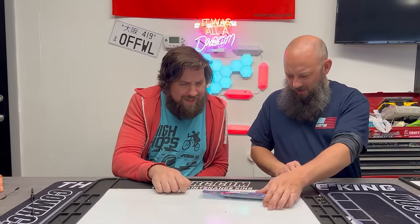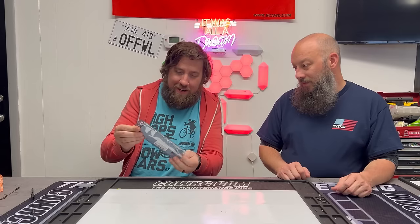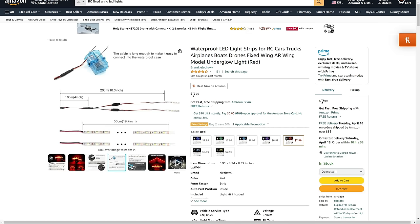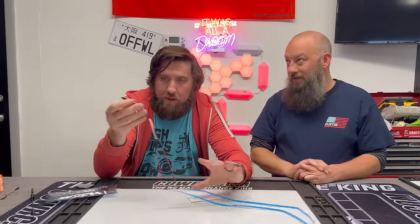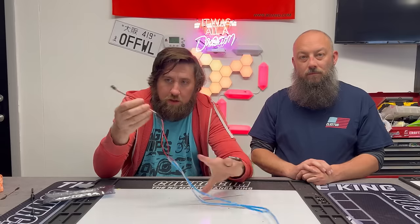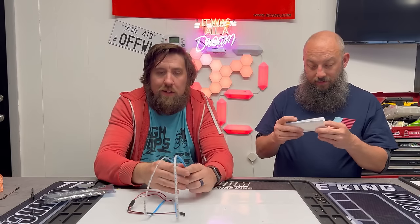Heck yeah. I get advertisements for this all the time. And to be honest, I've bought a couple of them in the past. Oh yeah, LED lights. You gotta have LED lights. I think this is actually for fixed wing aircraft, like it's meant to go in the wings. And they're really long. You can get lights for 10 scale cars that are twice as priced and half the size. It comes with this little adapter to split one channel into two, which is super valuable to have. And it comes with one. So perfect. This is literally everything you need to do something pretty awesome.